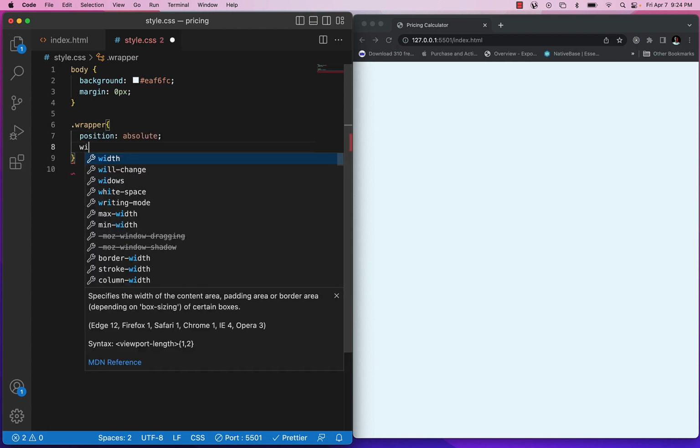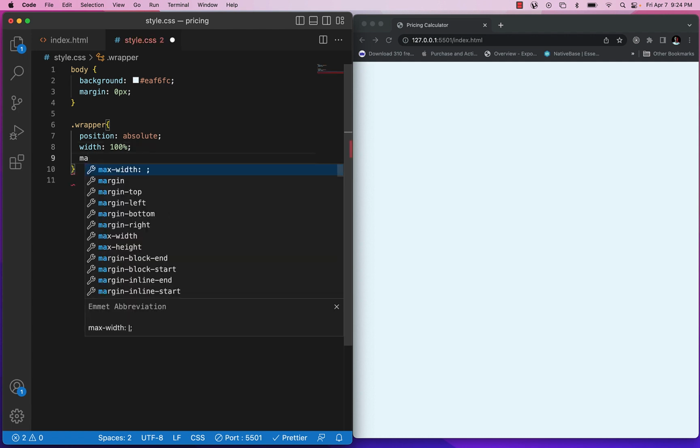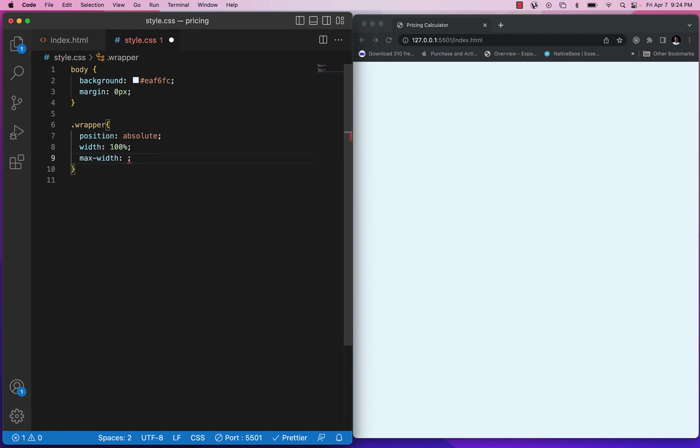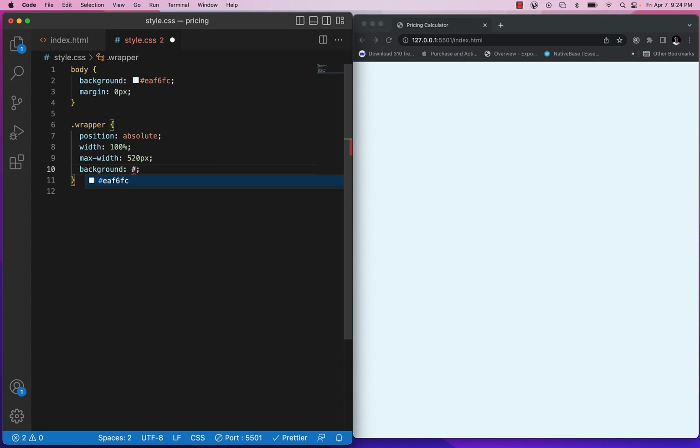The width is going to be 100%, but the max width, in this case, we give it a max width of, let's say, 520px thereabouts, so that's fine. Then we are also going to give it a background, and the background is going to be hash 011c33. So let's save that.